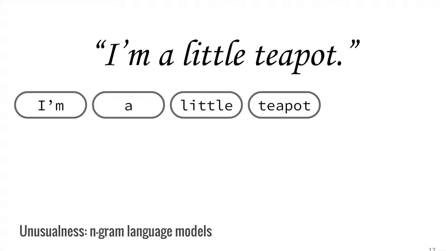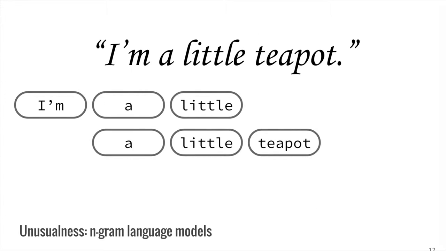The basic principle is this: say you have some words. We count each overlapping n of these words — in this case, we choose n equals 3. Then we count how many times each n words appears in the corpus together. For example, 'I'm a little' appears in the corpus 500 times, and 'a little teapot' appears 100 times. To measure the unusualness of the message as a whole, we calculate the average negative log likelihood of each component n-gram. This is called cross-entropy. The higher the cross-entropy, the more difficult it is for the model to explain a given message — that is, the more unusual the message is.